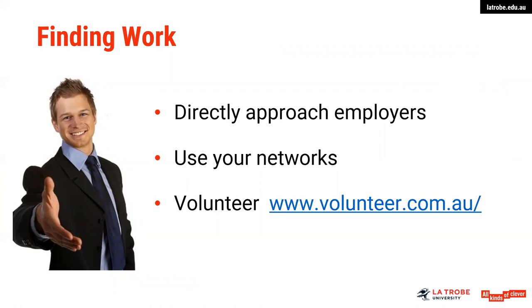If there are particular organisations you might be interested in working for, don't wait for them to post job opportunities. Reach out to them by visiting an office in person, making a cold call, or sending a letter of interest. Putting a letter together effectively to showcase your skills is something the career service at your campus can assist you with. Also use your networks — talk to other students, friends, and family members. Find out if they know of any opportunities or if they're working somewhere and their employer might be hiring. You never know where those conversations might lead.